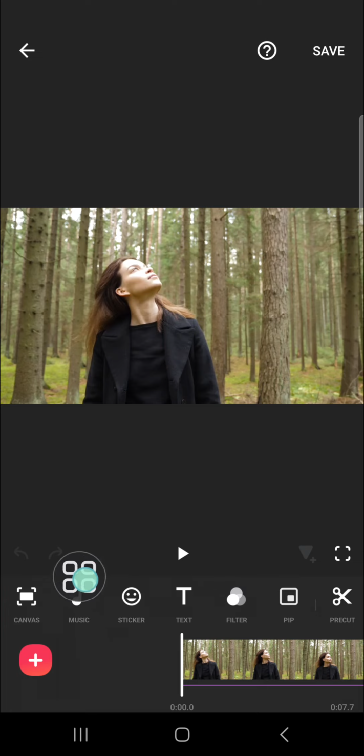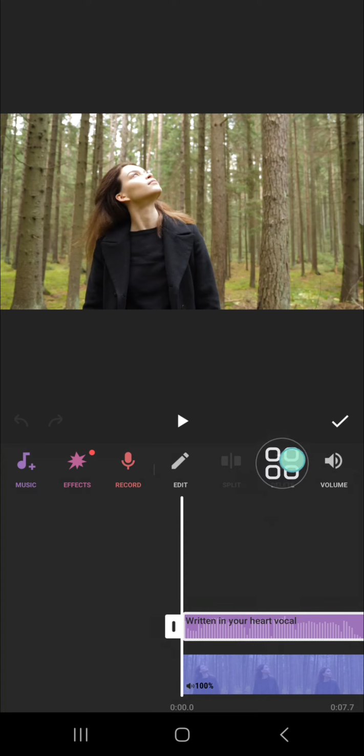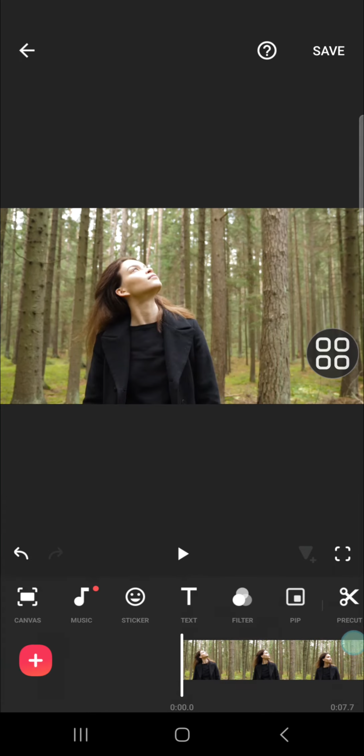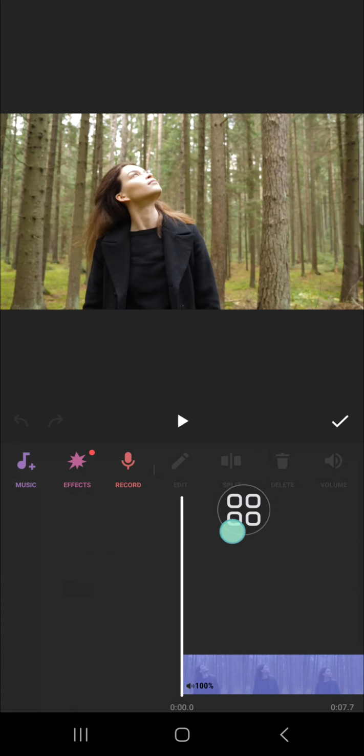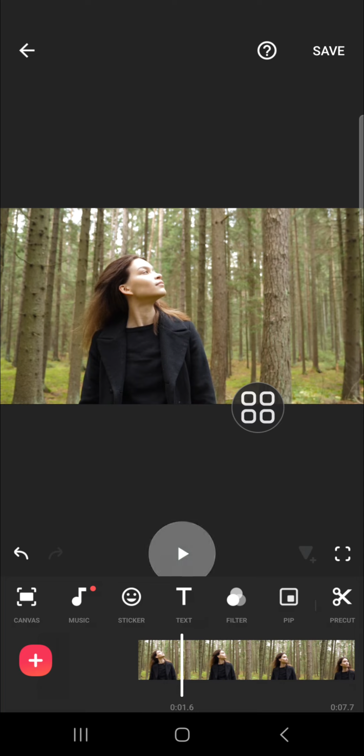We can click on this music button or the music option right here, guys, and then we just need to click on the music we want to remove from our video. Click on the music and we can simply click on delete. Okay, and now the music has been removed from my video. We can click on this check mark, and as you can see, there is no music on my video. Alright guys, and that's how we can remove music on InShot.